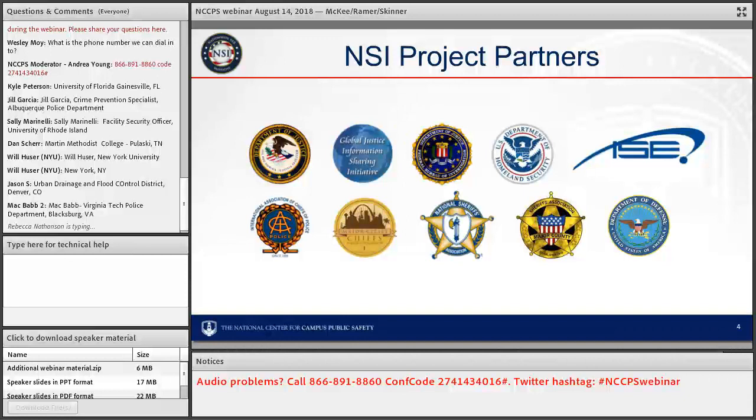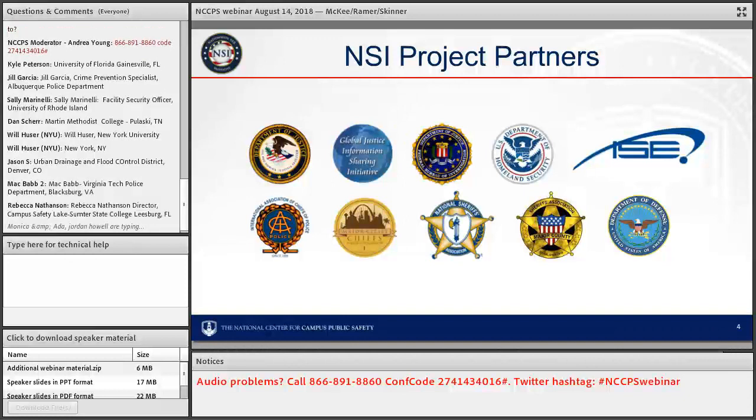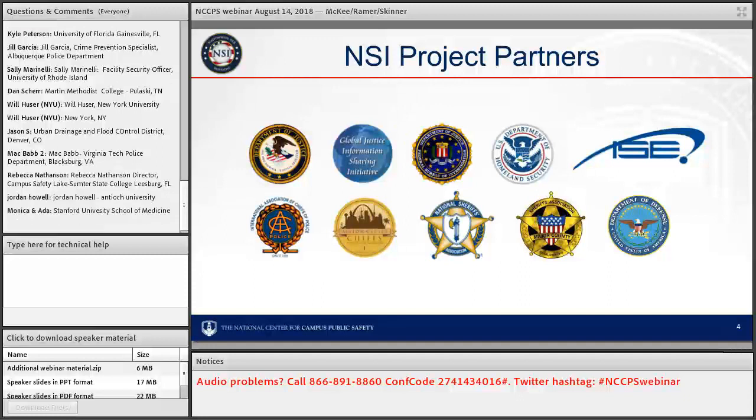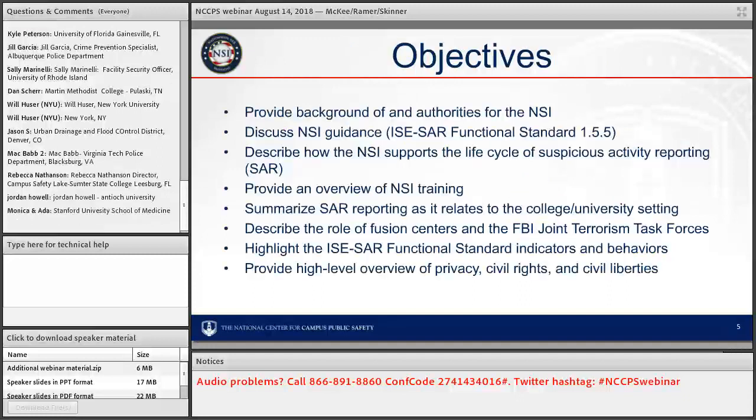And if you'll notice in the top right-hand corner there's an icon called ISE. And many of you probably have never seen that before, never heard of it. It's a relatively new federal entity that was created for the primary purpose of solving information sharing problems as related to terrorism among all agencies, not just the federal agencies, but also state and local agencies as well as private entities and others. So we'll talk some about them as we go through our process today.